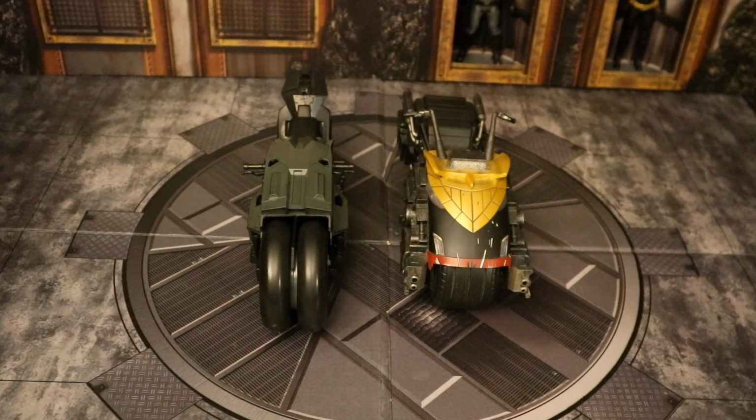Now let's check it out next to some other motorcycles that I give to some of the Batman allies and sidekicks. Here it is, next to a Mezco Judge Dredd Lawmaker. I give this to Nightwing. Kinda has a bird logo on the front.